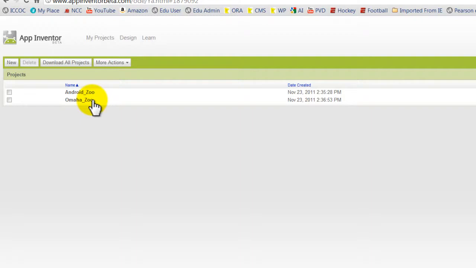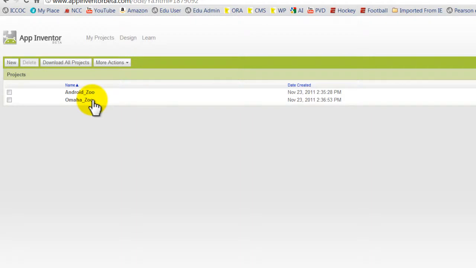Now why in the world, you may be asking, would you want to copy an app that you've already done? And the answer to that question is that you may want to use that function to create a second app with the same basic components of the first app, but with some variations that make it different from the original. This will allow you to save a ton of time rebuilding an app from scratch and rather allow you to make a few modifications and deploy an entirely new app.